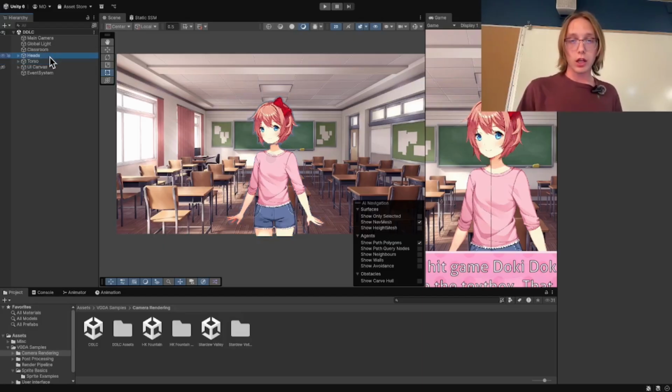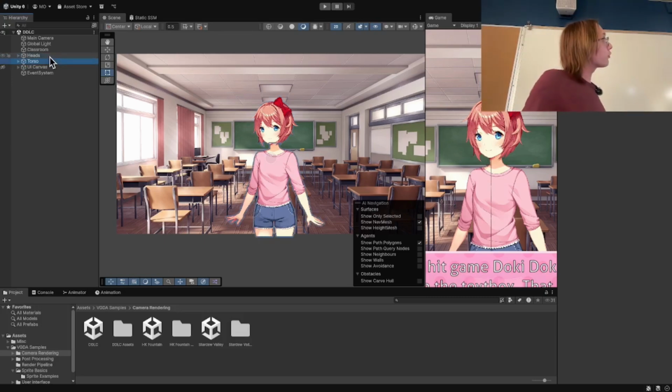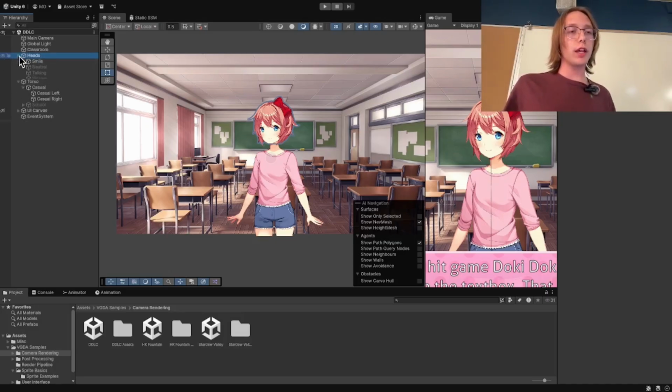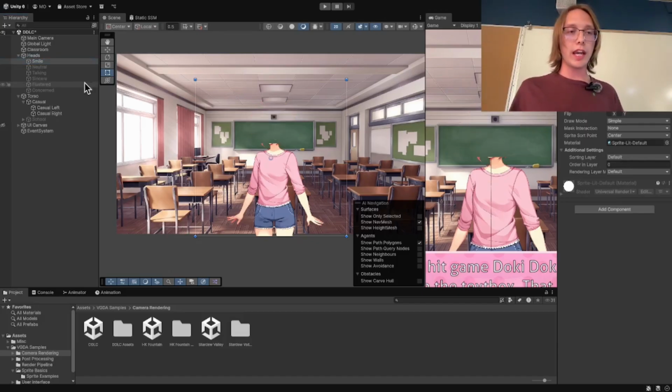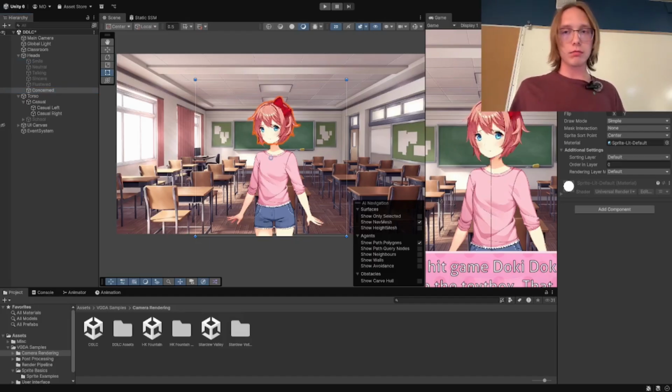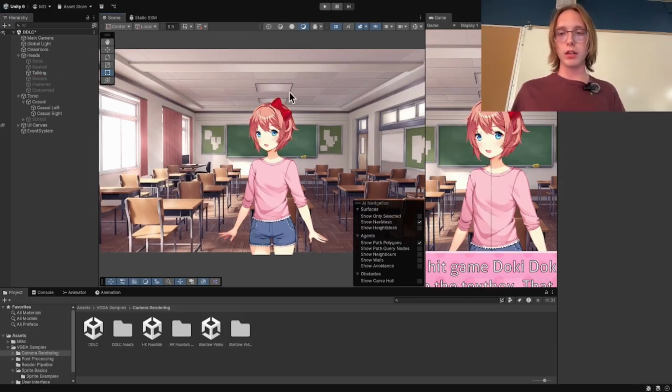Also notice how there's a thing for heads and a thing for torso. So how the developer decided to make the sprites for this game and the emotions was that they decided to split the head and the body into two parts, which is the torso and the heads here. So let's say, for example, we wanted to turn off the smile game object, and we wanted a concerned one. Boom, right there. You just turn that on. And if you want a talking one, boom, now it's talking, and it's still completely fine, and it works well.